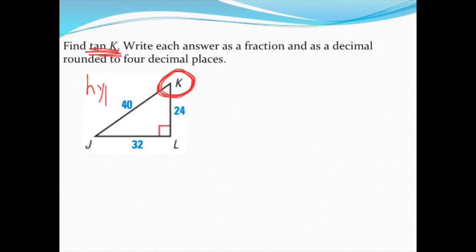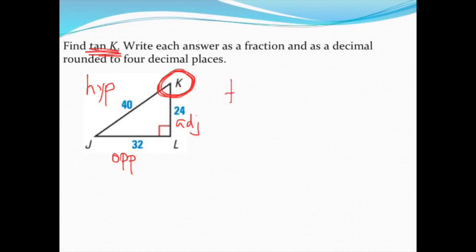First up, hypotenuse is labeled this time. We don't have to worry about Pythagorean Theorem. So there's my hypotenuse. The longest side is 40. The side opposite angle k, across from angle k, is this down here, so that's my opposite side, 32. And finally, only one option remaining, and that's the adjacent side, which is right next to the angle.